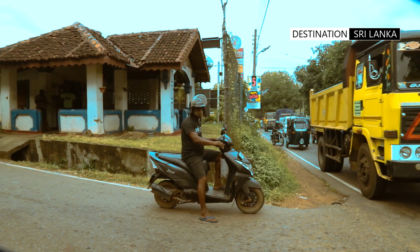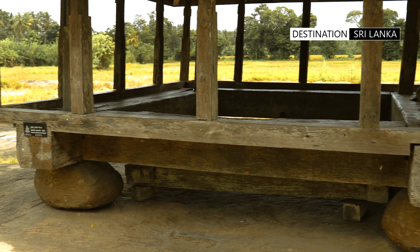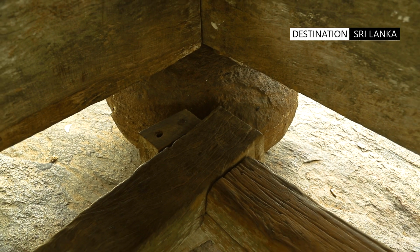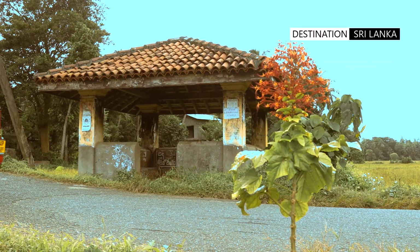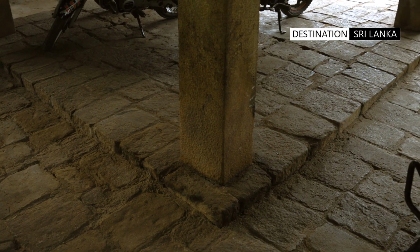Continuing to preserve and maintain the few Ambalamas left is an imperative for Sri Lanka's society. This is so that future generations can see firsthand the structure which played a vital and intimate role in village lives and also provided the weary traveller of times gone by with shelter, a brief respite from their arduous journey.